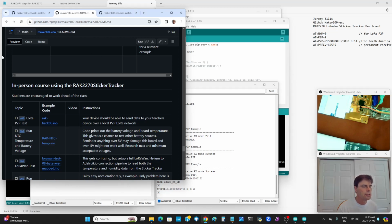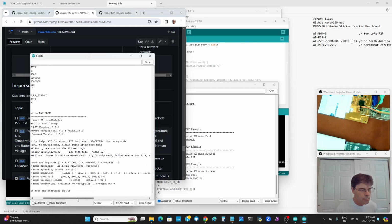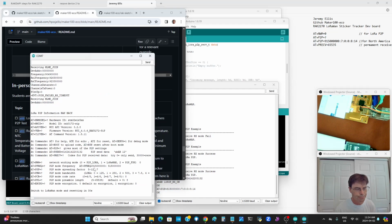else, I just showed you the RAK06, assignment 60 for my Maker 100 Eco course. The nice thing about the old Arduino IDE is it's quite easy to set up two serial monitors. So this one is monitoring the RAK sticker I have right there, switching back and forth every 30 seconds from LoRa to LoRaWAN.